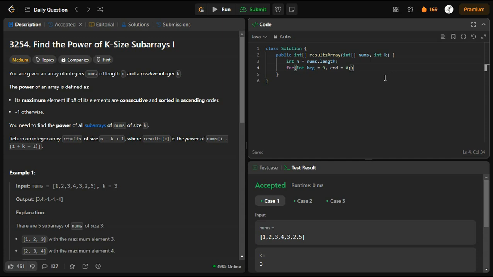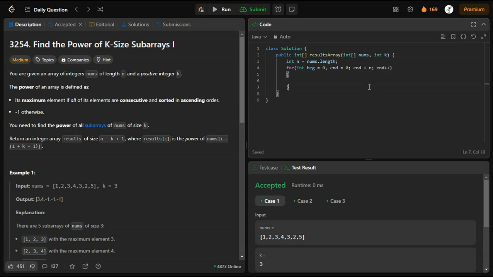Now, as I said, I would initially build a window. You could also build this window prior to this method, but I'm going to do it within this method to avoid the redundancy of code. It might also be helpful to do this here only because we are further going to be deleting elements, and not only one but many elements as I discussed in the test case. So let us see how this goes. The ending of a window can be up to this element. How? Even though the starting can be only up to here, the ending element for this window would be this. So we know for sure that the ending of a subarray can go up to the last element. So with this, I'm going to make this loop like that.